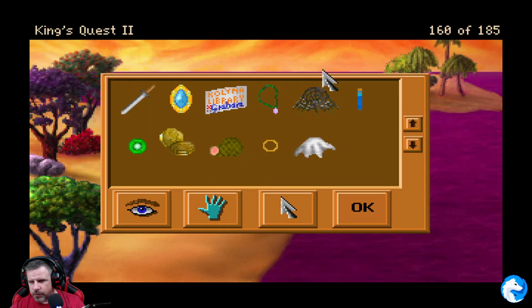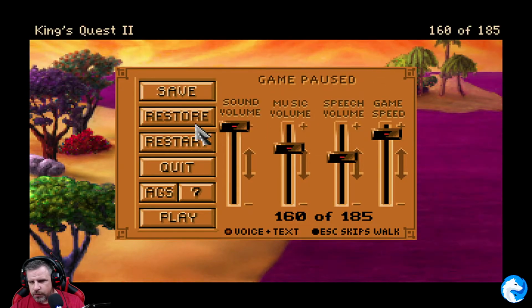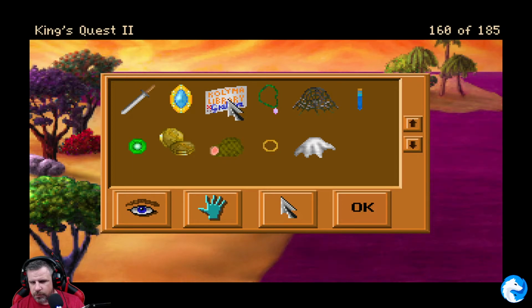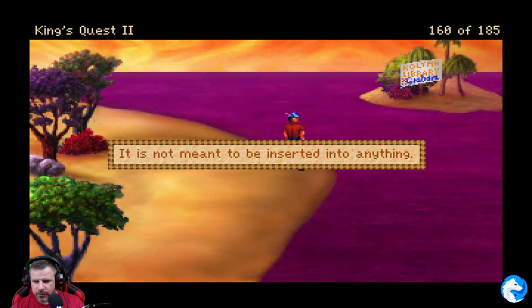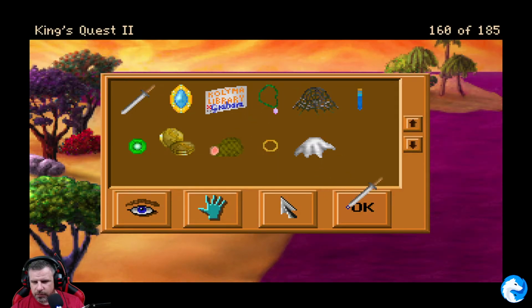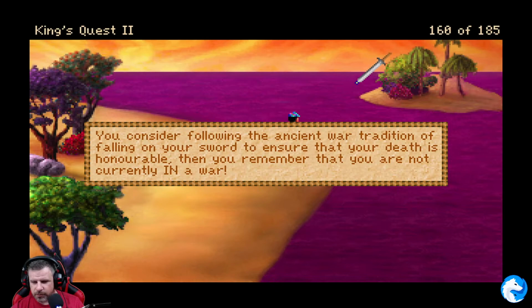You can't. Don't dangle it. Why do I have this library card? You slide your fingers along the edge. The color of the brooch. You consider following the ancient war tradition of falling on your sword to ensure that your death is honorable. Then you remember that you're not currently in a war.